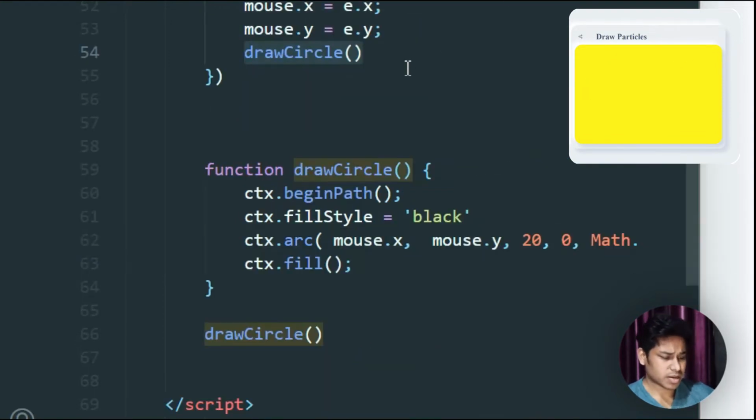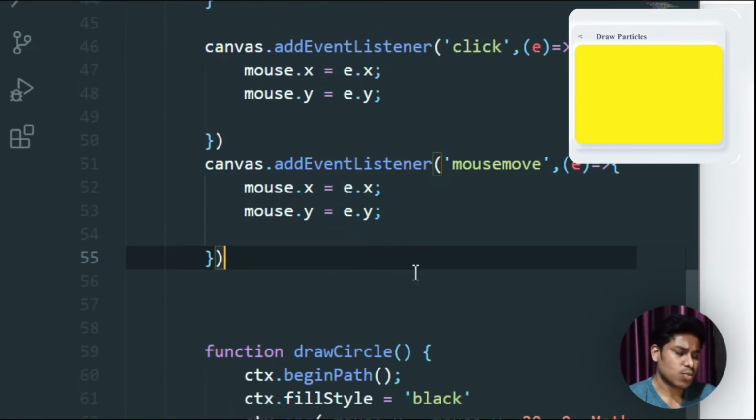So now everything's working. Now what I want, let me just get rid of this quickly. Whenever I mouse over, I have removed the draw function, that's why I'm not able to have the circle on the canvas. I want to generate particles like that, circles, and I want to move them in different directions.